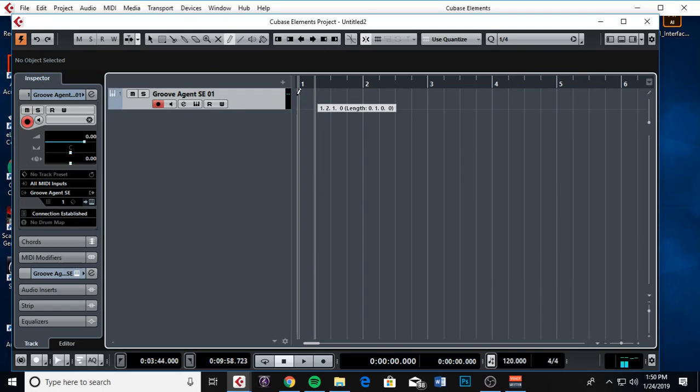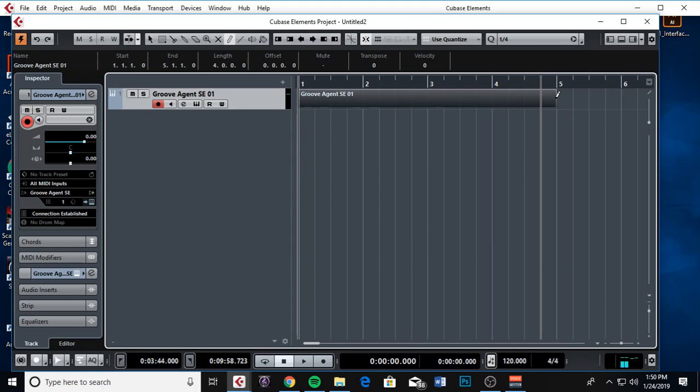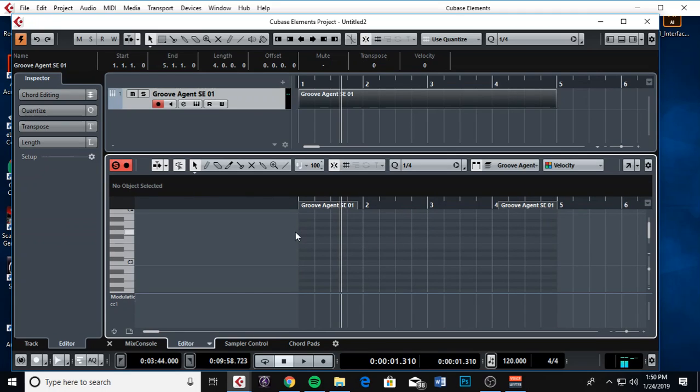So we have the draw tool. I'm going to click and draw a 4-measure area. Okay, there's no notes in here. We're not going to hear anything if I hit play. Now I'm going to double click inside of this. Okay, so you see how the area that we drew is dark gray and the area outside of it to the left and right is light gray. Okay, so now I'm going to right click again, get my draw tool. And at this point, if I start clicking on something, okay, we'll start to hear sound. That's as if I'm playing it on the keyboard, but I'm just drawing it in manually.